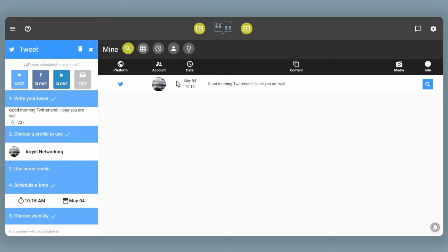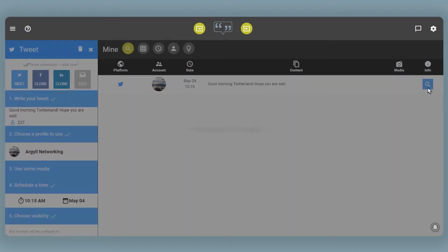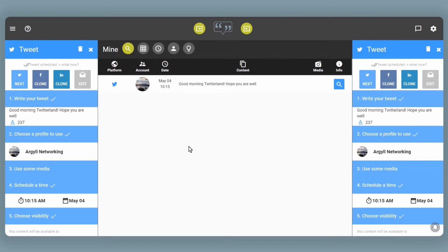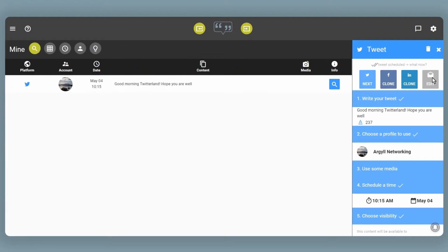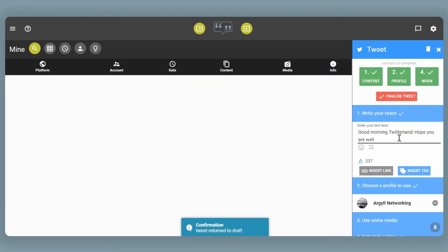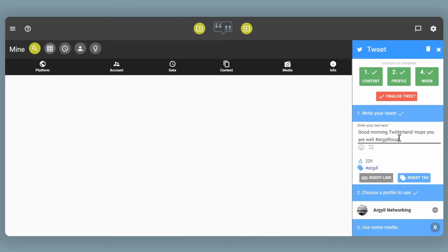You can, yep. And this again, if you select this on the right-hand side, it should give you a preview and allow you to edit it, which will allow you to open up in either of the sidebars and allow you to continue editing. So I presume to edit, I hit this little pen here. That's the one. And here it is. And so then I would go, okay, I'm going to edit again. That's the one. It's a double edit, then into the tweet and add in a hashtag. That's it.